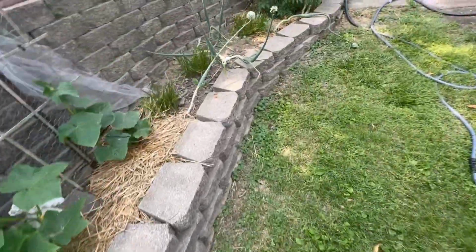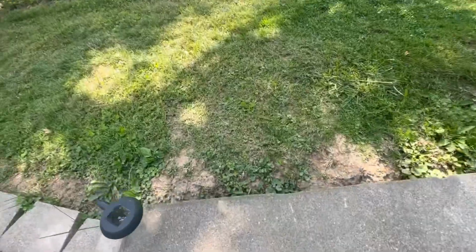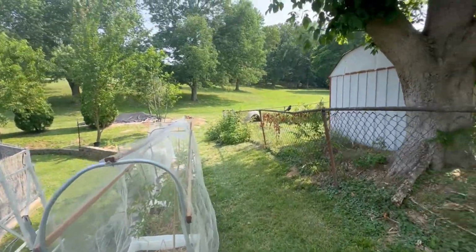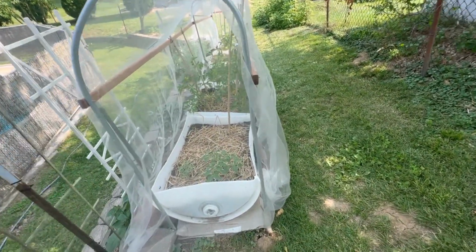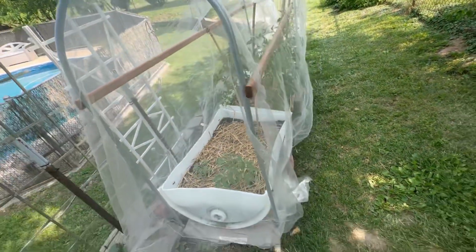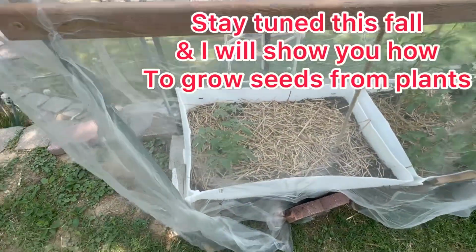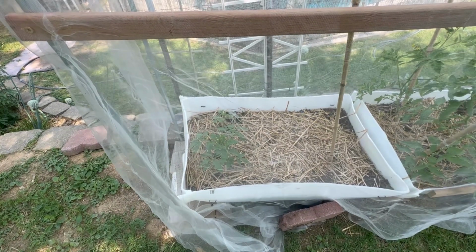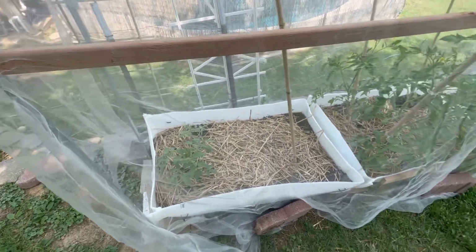And let me go above here. And this is what we started with our garden here. We decided to go this way now. It's a lot more sturdier. It's really sturdy. And got two tomato plants here that I saved up through the winter. They're actually growing. I'm gonna do it again. And stay tuned this autumn, I'm gonna show you how I done it.